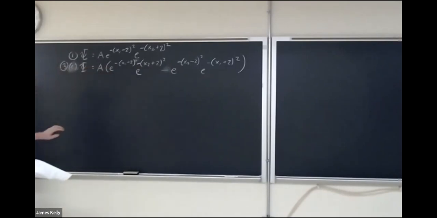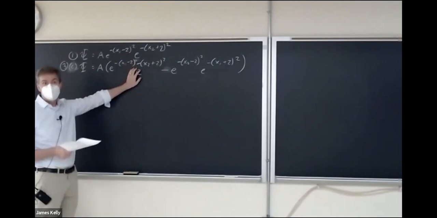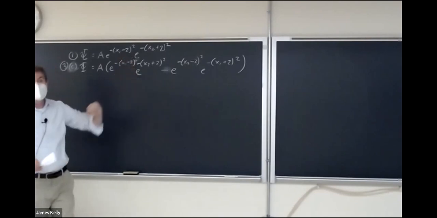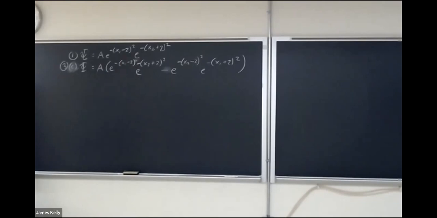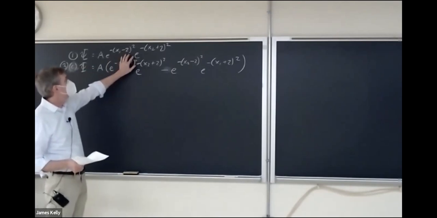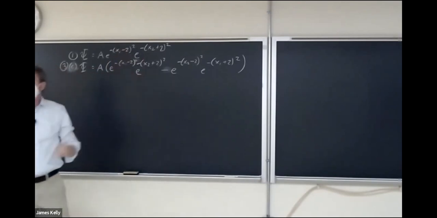And that process of going from a non-allowed identical particle state to an allowed identical particle state under our new postulate about the exchange operator is called either symmetrizing the state, that's what we did to go from 1 to 2, or anti-symmetrizing the state, that's what we did to go from the function in 1 to the one that's asked for in 3C. So we've anti-symmetrized this state. This state anti-symmetrized gives this, which all that means is switch the variables and put a minus sign in front of it and add those two together.